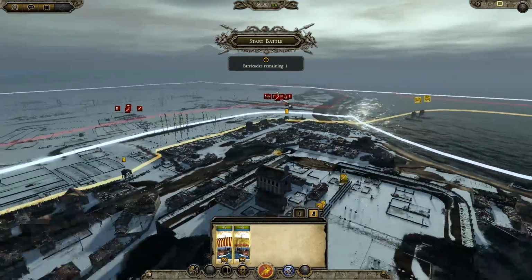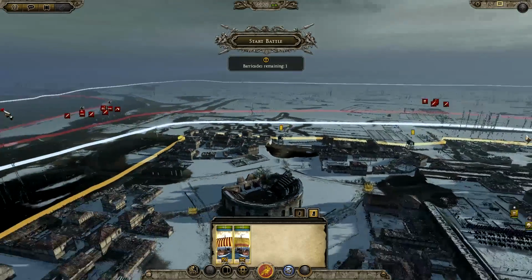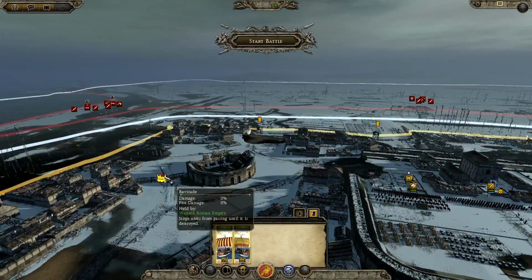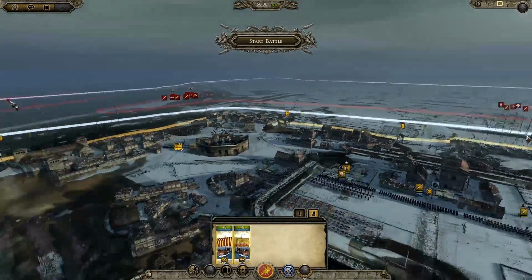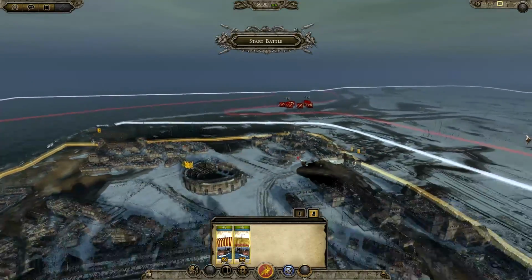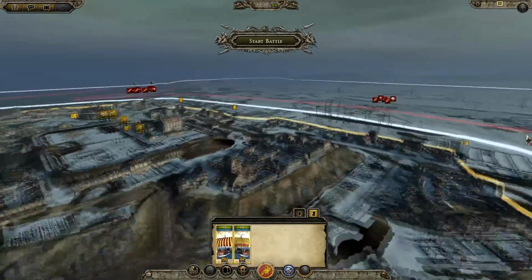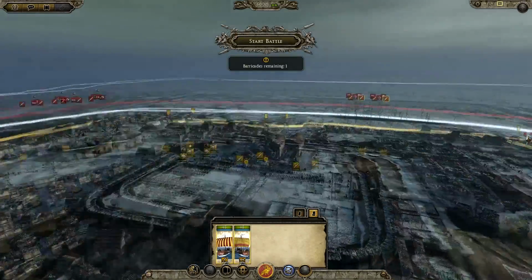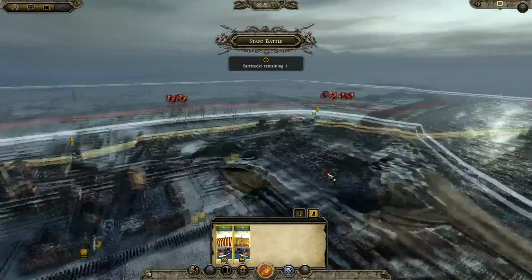Trying to think what's the best ploy. They march through here. Block them that way, maybe. We've got a tower anyway. Tower there. We've got more towers this time, so that would definitely help us out. Let's take that barricade away. Look and see what the best place is.